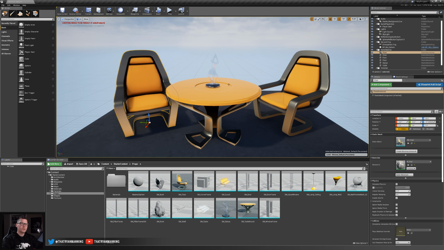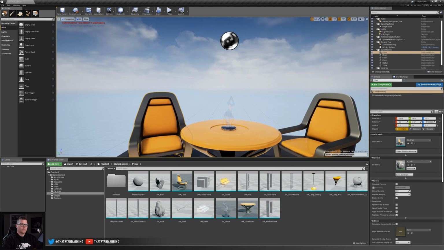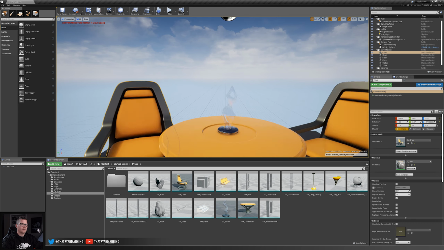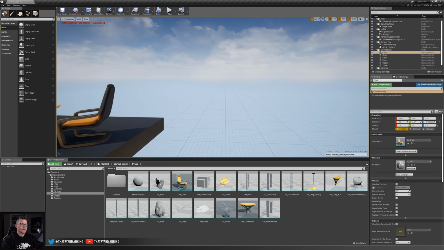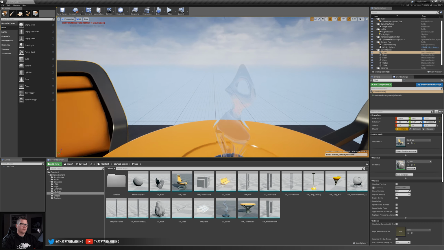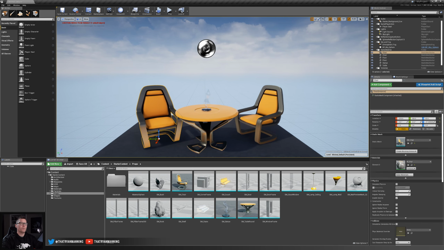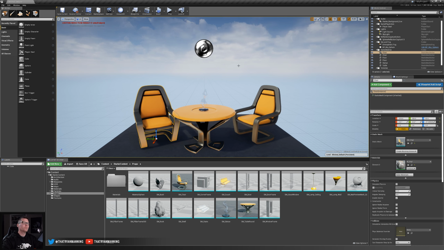So you can use those as hotkeys. However, the W key is also used in conjunction with ASD, so if you're used to moving around in PC games. If I click and hold my right mouse button and I press W, I'll go forward. If I press S, I'll go backwards, D will go right, and A will go left. So this is how I can move around my scene and view everything that way. Just understand that you have to press and hold the right click to activate that.